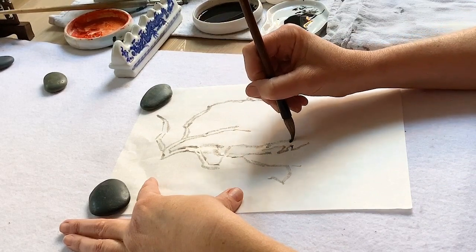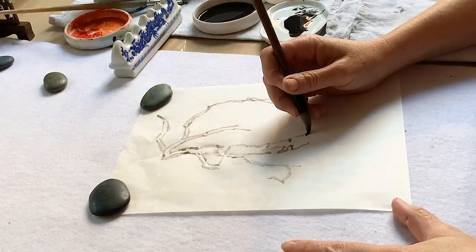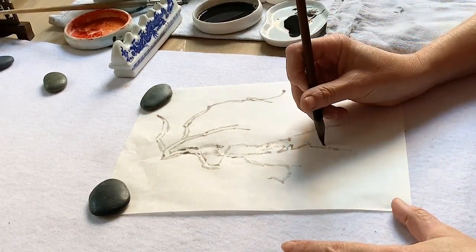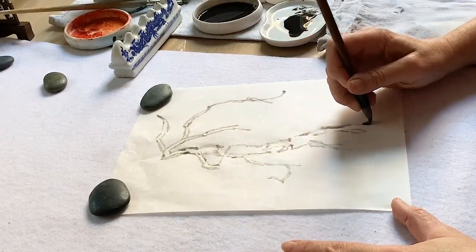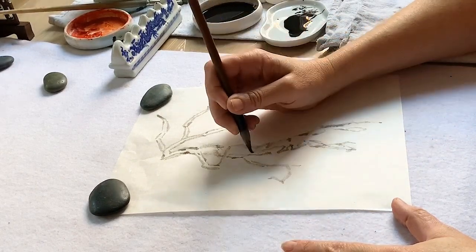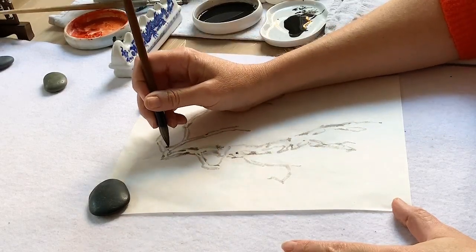The pine tree, all trees really, are symbols of endurance and longevity. So we want to see a lot of contrast here. We want to see age. We want contrast in these lines. We want personality. No two trees are the same. I'm giving them some texture, a little bit of bark.